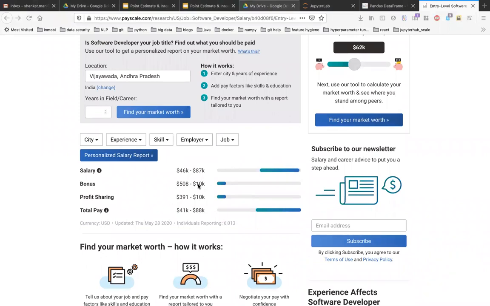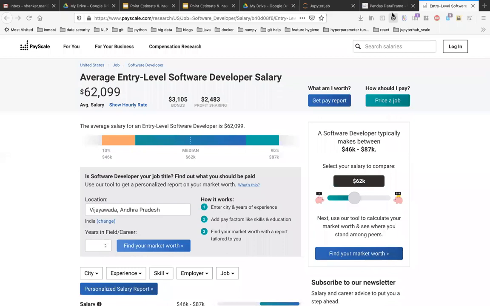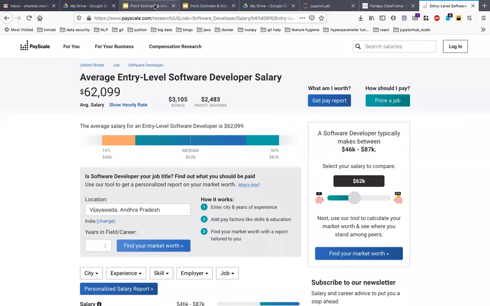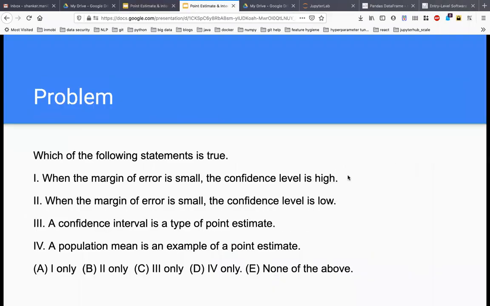So let's say if I'm going to the US, I can see that, okay, I should not spend more money, or I should only save this much. I will get a better idea, right? So instead of, if I ask my friend and he says that his salary is, let's say, $70,000 per year, then I might make a mistake. Okay, he's getting 70, let's say I'm also getting 70 and I will buy this car or whatever. So I might make some mistake, right? I can make, let's say, 80, or at the same time I can also make 60. So it's always a good idea to give an interval estimate, right? You will come across all these interval estimates once you keep thinking about these.